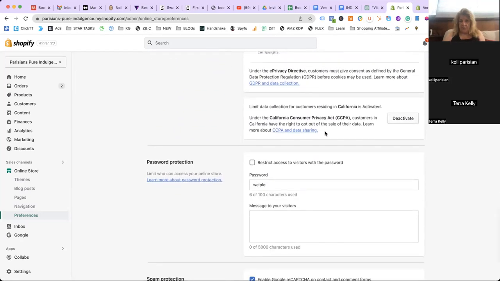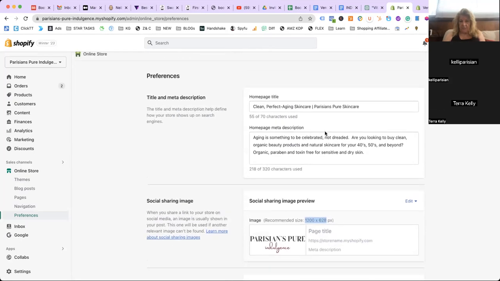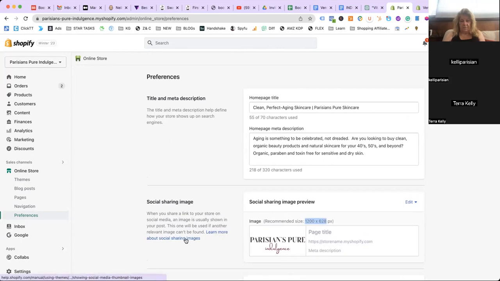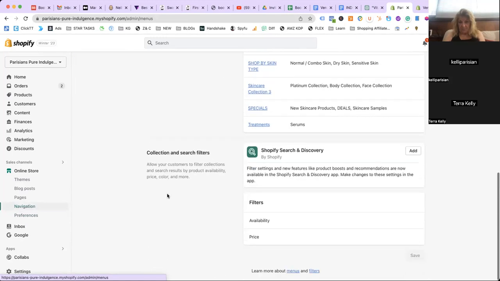Then collection consent. What was I looking at? Oh, never mind. Okay, here in your navigation, we're going to also make sure of collection and search filters. This is what you add.